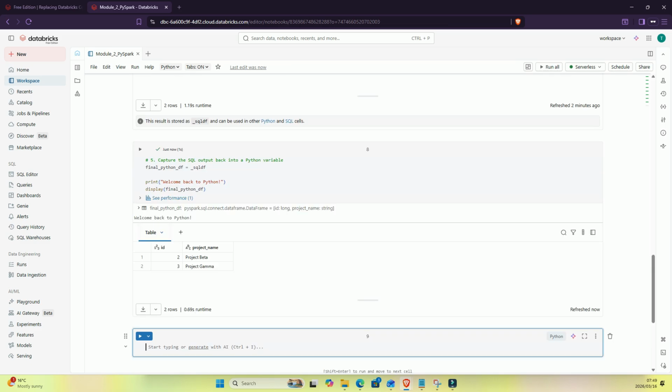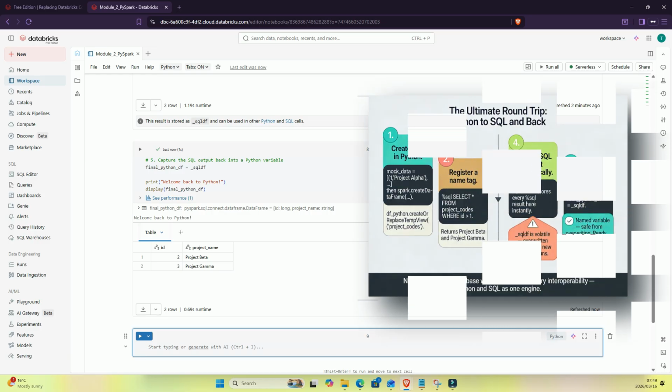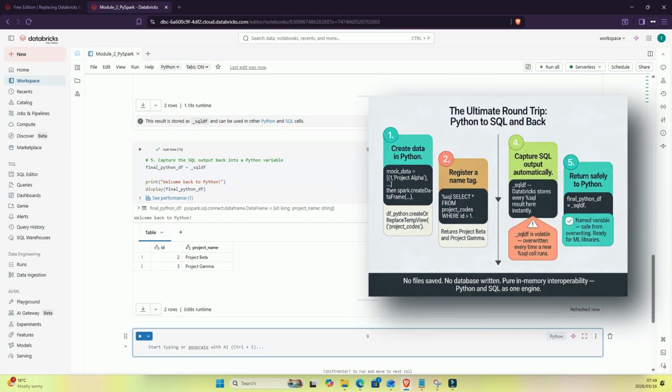Now look at the output. First, we see our printed statement, welcome back to Python, successfully executed. Now, right beneath that is our interactive data frame table containing the exact same 2 filtered rows, project beta and project gamma.